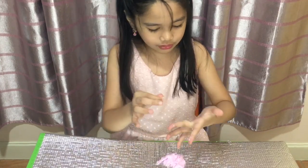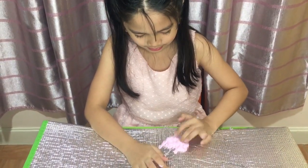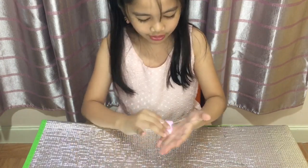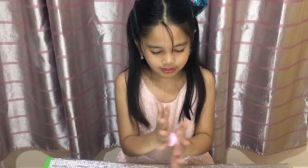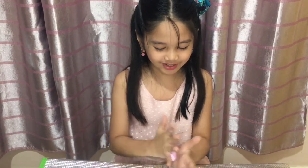All right, so now we're gonna do poking. It means this. It's not really good enough yet. Okay, kneading slime is the hardest part because some people like me don't like sticky stuff, and some moms don't like slime because it sticks everywhere.